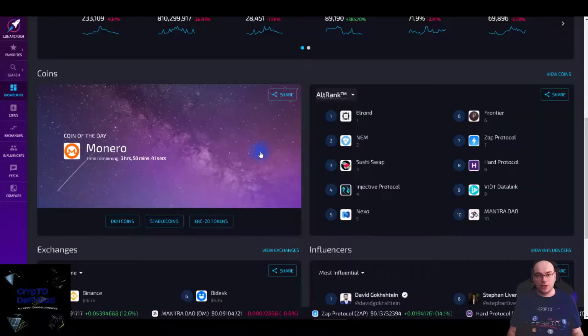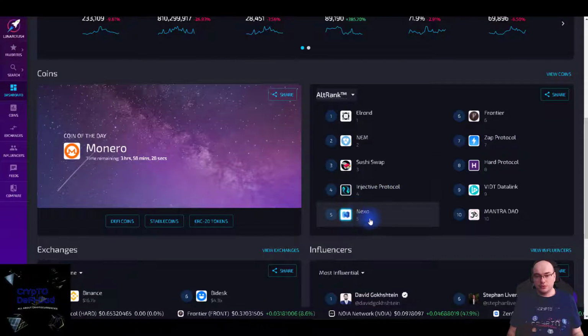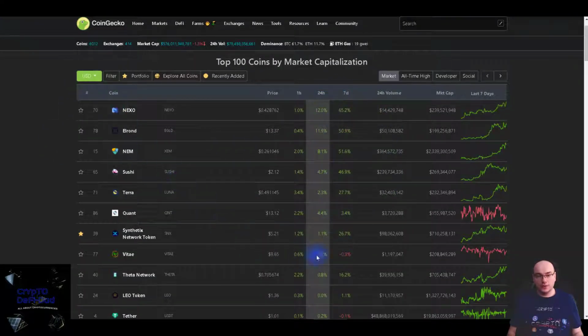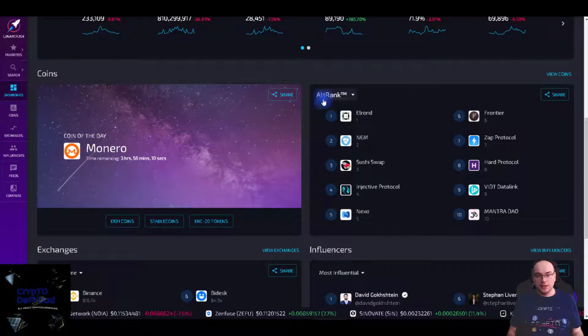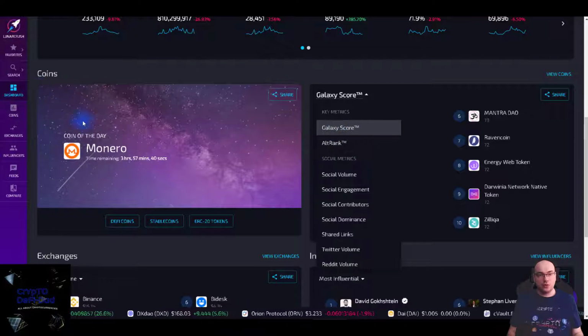So let's see what Lunar Crush is showing us. The coin of the day is Monero, but the alt rank is showing Elrond in first place, NEM, SushiSwap, Incentive Protocol, and Nexo. As you can see, these five coins, we can find them in the top 24 hours movers, guys. So again, Lunar Crush is a very nice tool to see the coins that move and that have a very good social engagement. You can check also the Galaxy score here and see how these coins look. We might see movement in the market according to Galaxy score and to alt rank from Lunar Crush, guys.